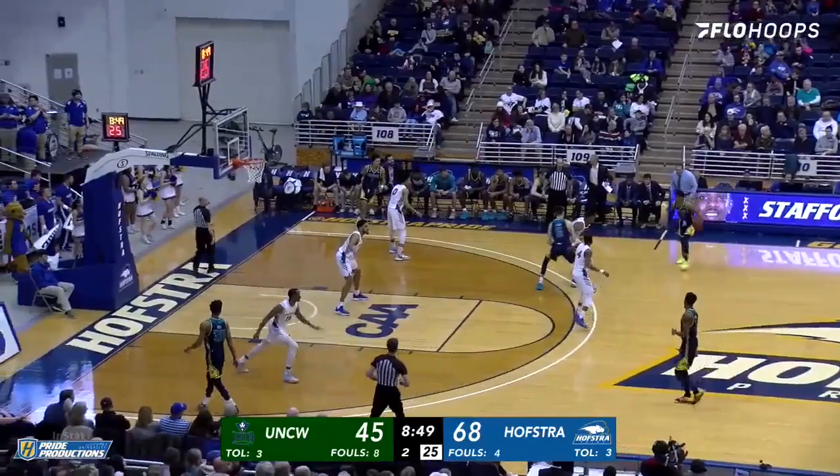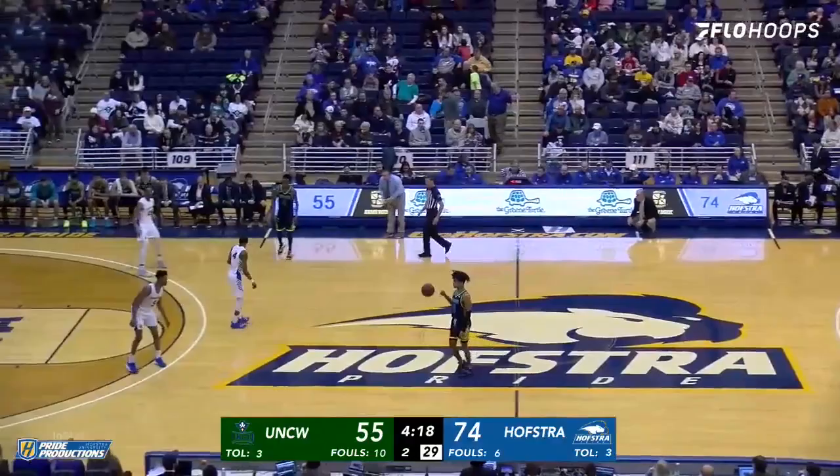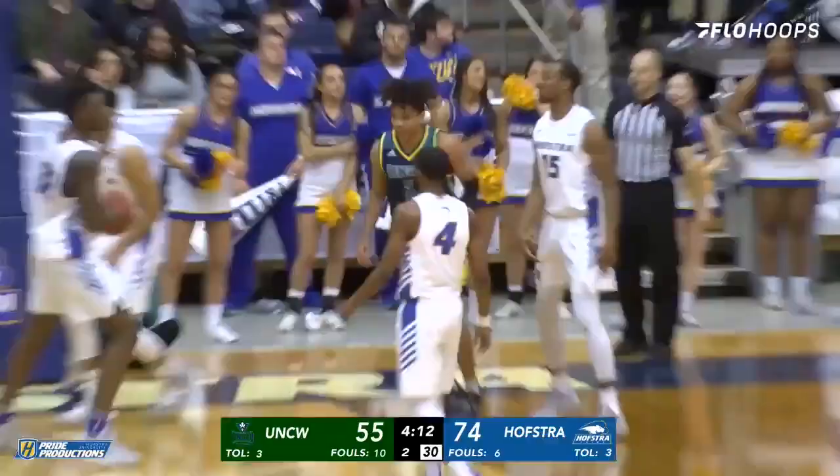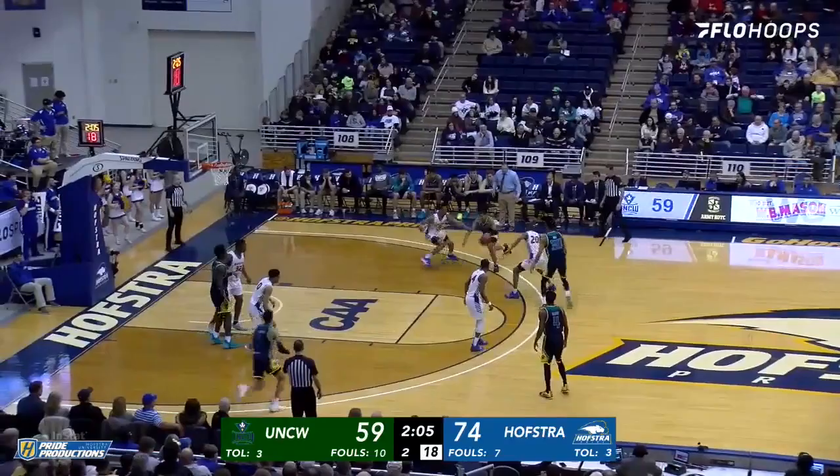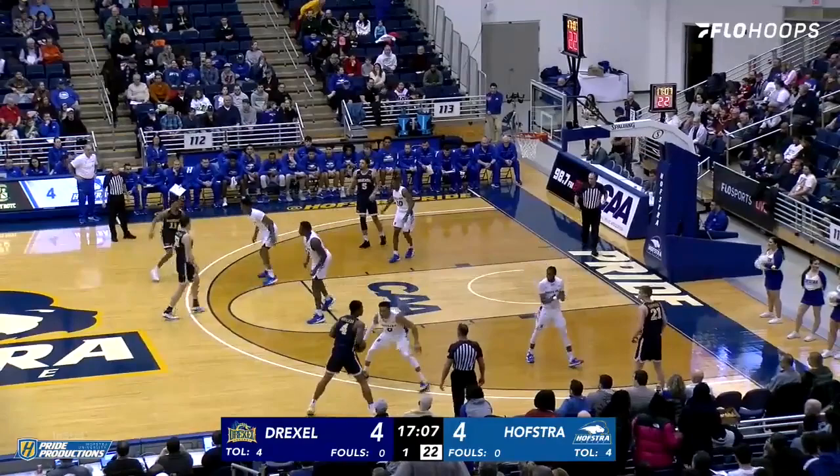A nice little nifty play there from Stafford Trueheart. Gadsden again for three. Book it. Ty Phillips responsible for two of those previously made field goals for UNCW. Phillips will go all the way to the rim again and finish with the... Phillips with the ball in his hands, working on Pemberton to the left side of the cup, defended well by Pemberton and just out... I kind of like that take from DeJoy Bowie. He's been hot from three to start this season. I think it was a good shot selection.